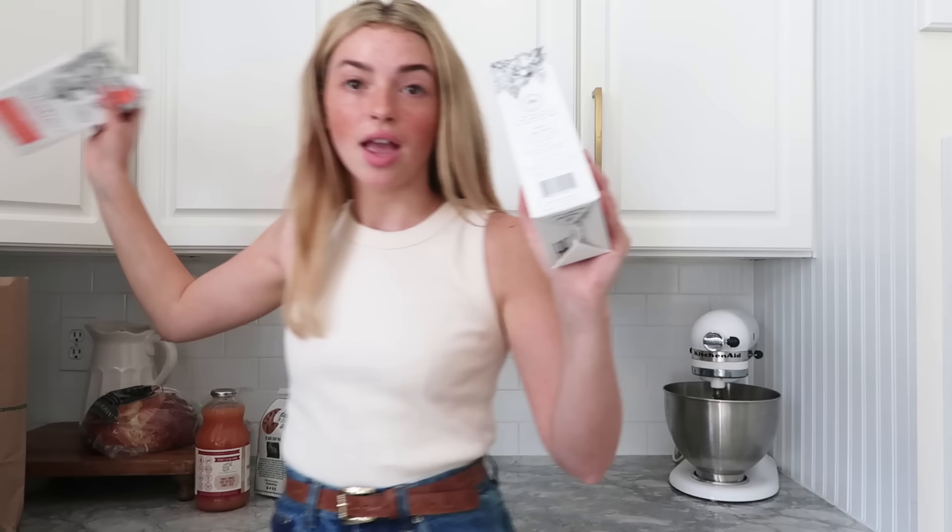Then I got some macadamia milk — I get the vanilla kind. Basically I've cut regular milk out of my diet, though I still eat cheese. Out of all the milks I've tried — soy milk, coconut milk, almond milk — I like macadamia nut milk the most. This is what I use for my matcha lattes, chai lattes, whatever. Highly recommend. If you are also skipping out on milk, then I also picked up a non-dairy cream cheese — it's called just like 'cream cheese' and it's the plain kind. It's a hundred percent vegan, made with soy milk and coconut oil. So I'm going to try this and see if I like it.